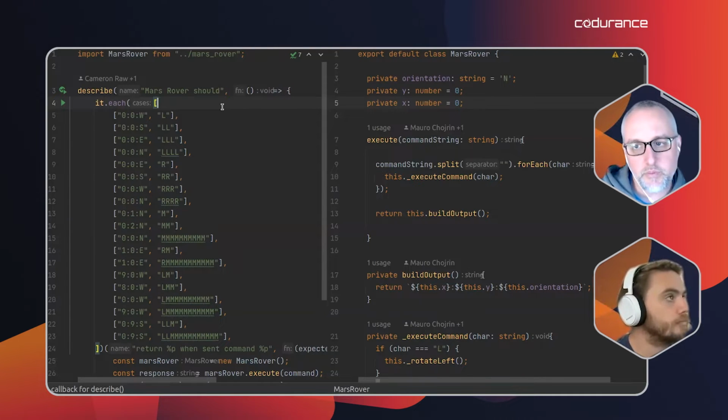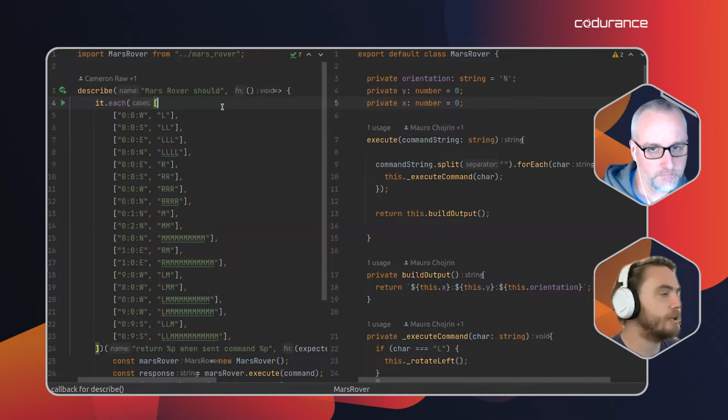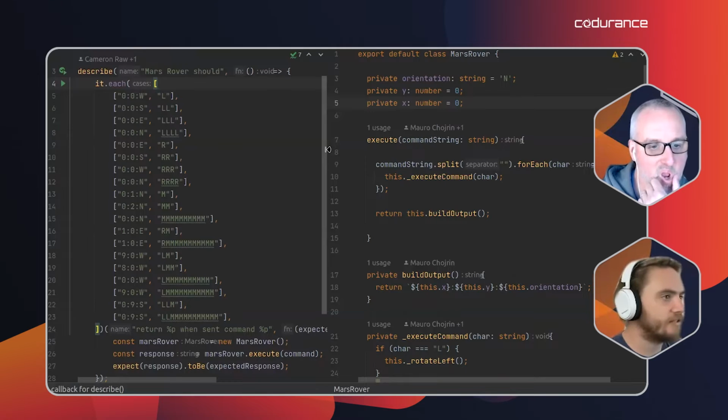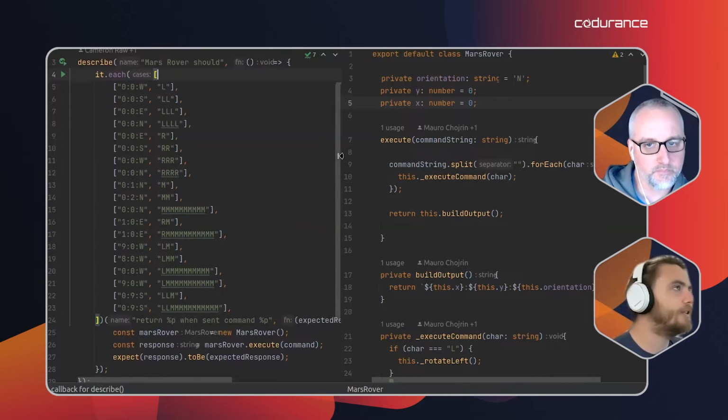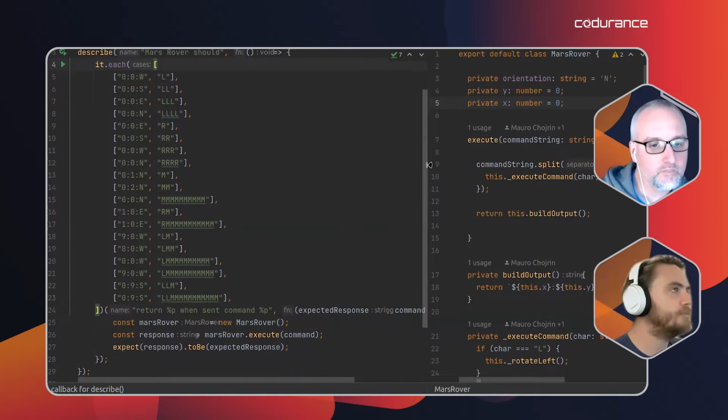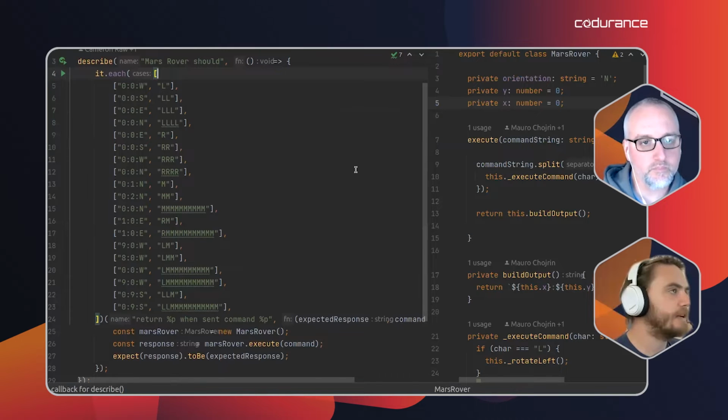So maybe, Cameron, do you want to comment on the tests? Yeah, absolutely. Just as a quick explanation as to what all of this means, these are parameterized tests, because we have many tests which are very similar in how they test the solution. On the left-hand column, we'd call that the expected result. Those would be the X coordinate, the Y coordinate, and then the direction the rover could be facing in. So this would be an overall representation of the position and direction of a rover.